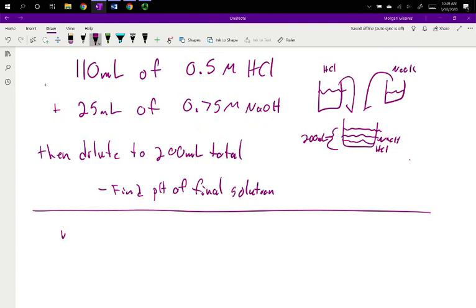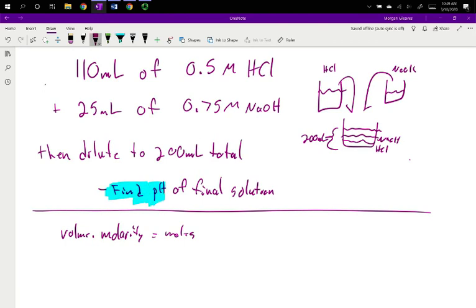And back last time we said if you have a volume times a molarity, that gives you moles. So for both chemicals, I actually have moles. This is the limiting reagent problem, basically. One of these won't be enough. One of them will be left over. I'm going to clue you in right now, it's the HCl. We'll have HCl left over. The idea is some of it will go away though, so how much will be left? Because our goal is to find the pH.